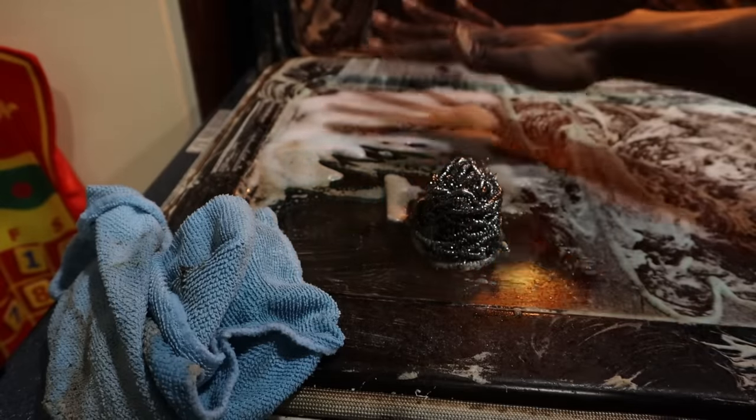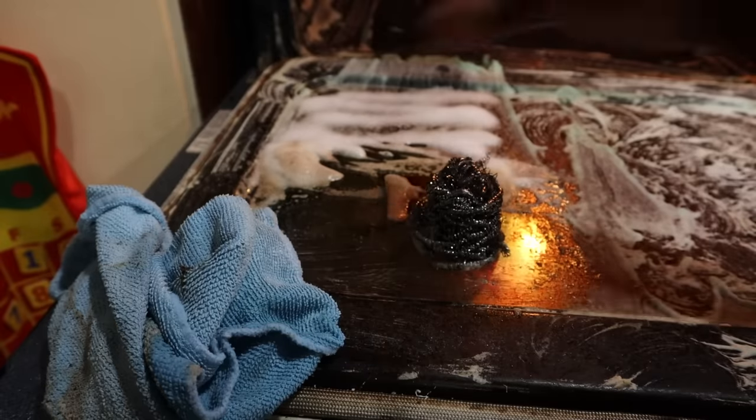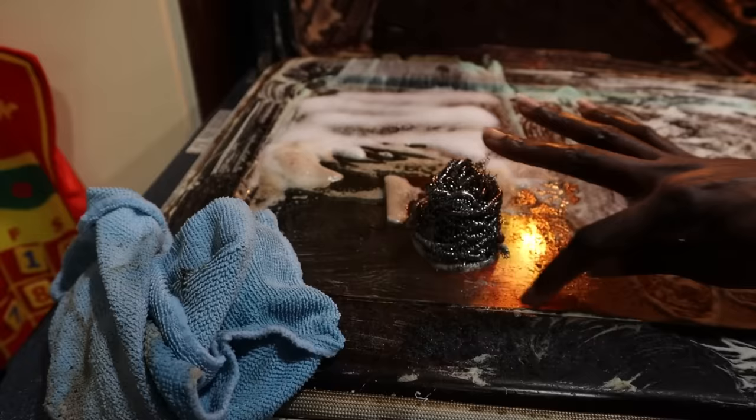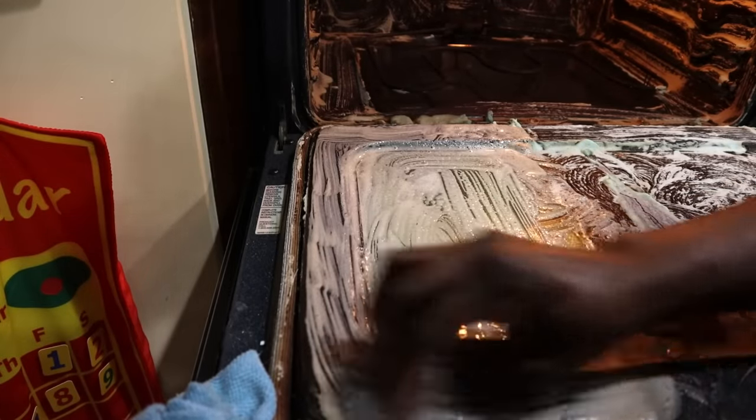But listen, I at least want to get this half done and then we'll take a look at it to see how it's really working. Because I really have to wipe all the residue away to see how well it's working. I still have up here to do, but this part is looking good. This is just a little ASMR for y'all. Hopefully you can hear it.